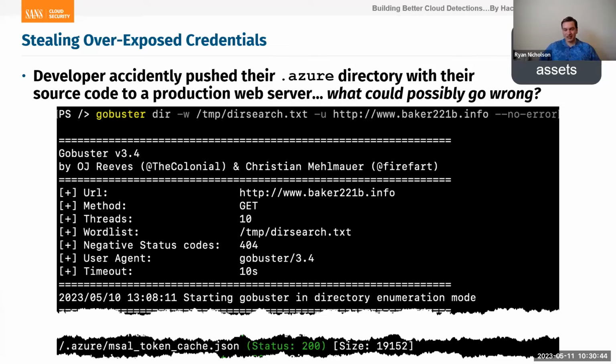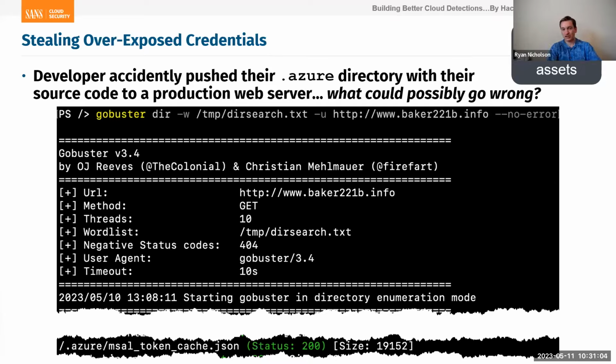What that tool essentially does, and it does more than this, but in this example, is take a list of possible files on this target that I want you to see if they exist or not. Very simply, a big list of files, endpoints, what have you. Go to this URL and just add all of these to the end of the URL. If you get a hit, let me know.